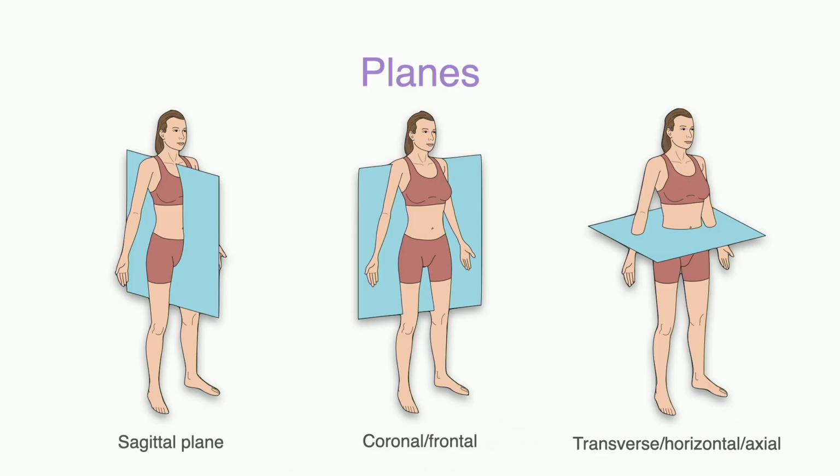Finally, let's briefly talk about scanning planes. They help you to provide orientation. There are 3 planes. There's the sagittal plane, the coronal plane, and the axial plane. The most commonly used plane in gynecological ultrasound is the sagittal view. Let me give you an example.